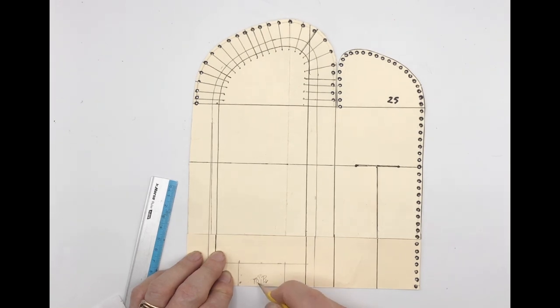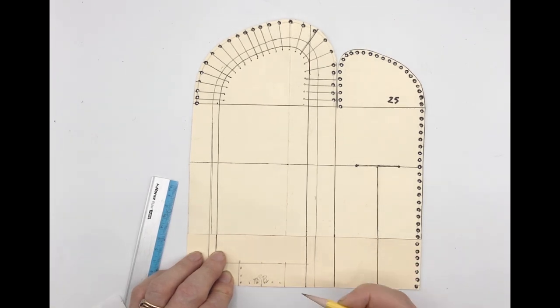So one there, one here, and one there. And since these have pretty much the same shape, I'm going to make three here too. So that's one and two, three. I'll do the same over here. Kind of this middle one, bringing in a little bit further than seems equal, because I don't want too much space between those two center ones. So I've got six marks, three on each side of that center line.